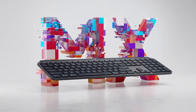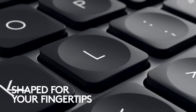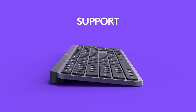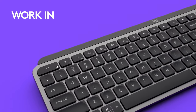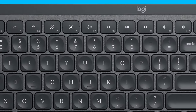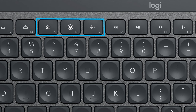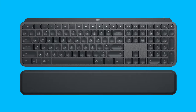With the MX Keys, decades of Logitech experience have gone into crafting our perfect stroke keys, ensuring that your typing experience is fluid, natural, and accurate. MX Keys are designed so that the keyboard will never move while you're typing on it, and features automatic backlighting that adapts to your lighting conditions and turns on when it senses you've returned to your desk. Just like the K860, new function keys have been added to the Logibolt version of MX Keys. And last but not least, we have the MX Palm Rest, which offers comfort and wrist support while using MX Keys.